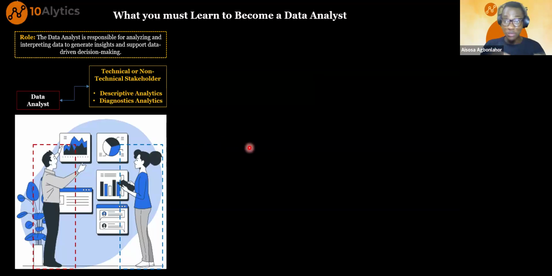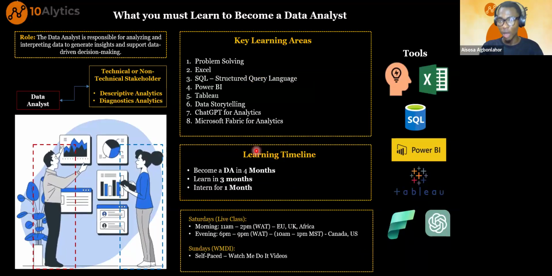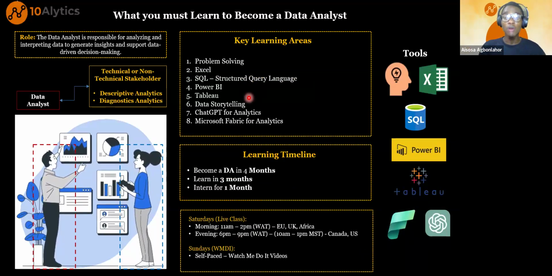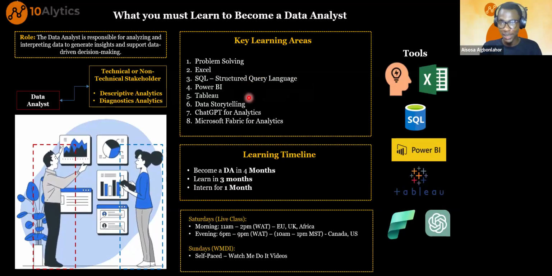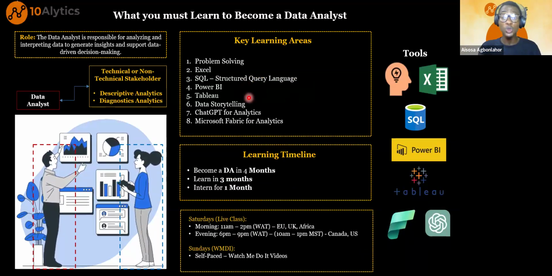And we've done that. We've taken a look at the data. We've converted that raw data into a fantastic report that we can get insights from. For you to actually become a data analyst, there are certain skills you need to learn. First of all, you need to know how to solve a problem, because it's one thing to analyze data, it's another thing to be able to solve a problem using that data.